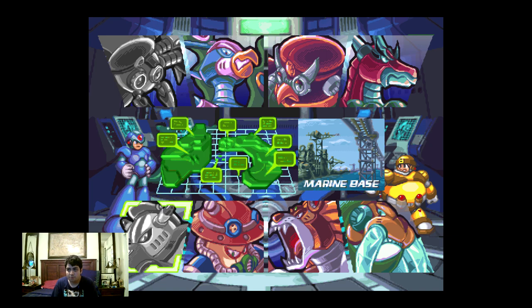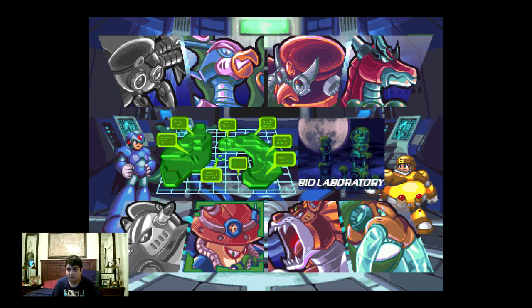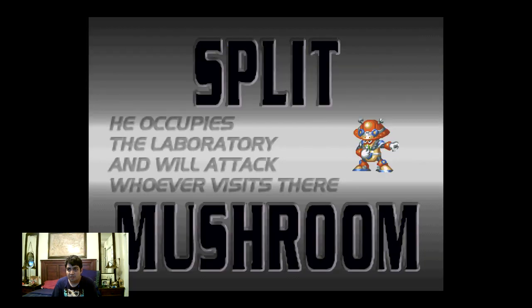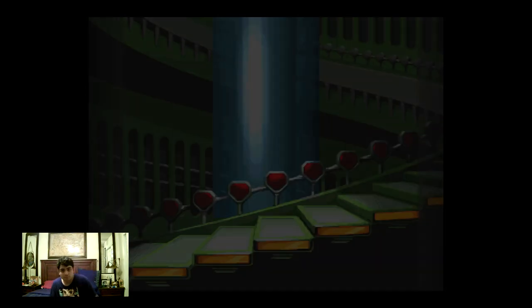Alright, here we go again. Last time, we defeated Jet Stingray and Web Spider. So for now, we're gonna defeat Split Mushroom. He occupies the laboratory and will attack whoever visits there. Now we're heading to the bio lab.